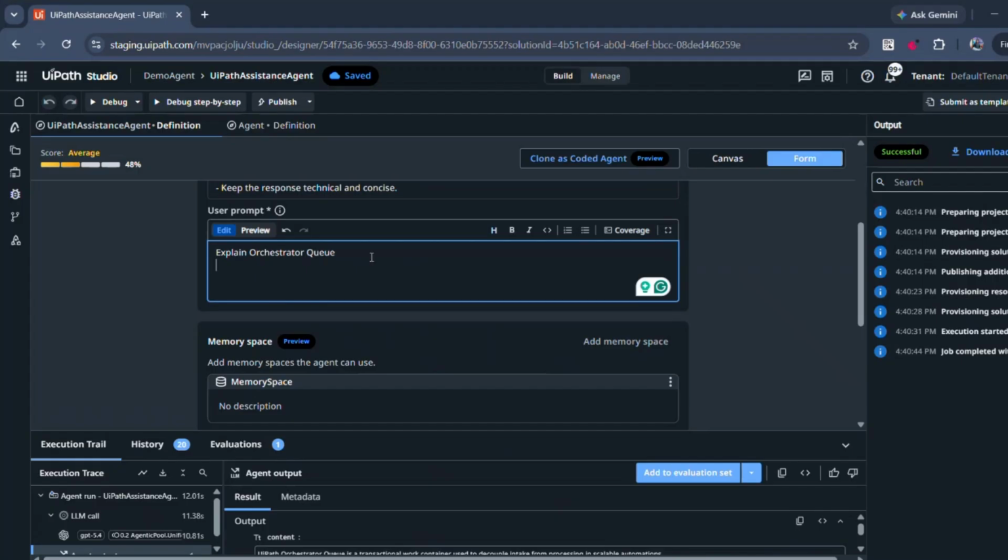Now let's quickly recap what we have learned today. A system prompt defines who the AI agent is. It controls the behavior, personality, communication style, and overall identity of an agent. A user prompt defines what the AI agent should do during the current interaction. Once you understand the difference, you will be able to design much smarter and more reliable agents. In the next episode, we'll learn about context and see how we can provide additional information such as company documents or knowledge bases so our autonomous agent can generate more accurate and relevant responses.